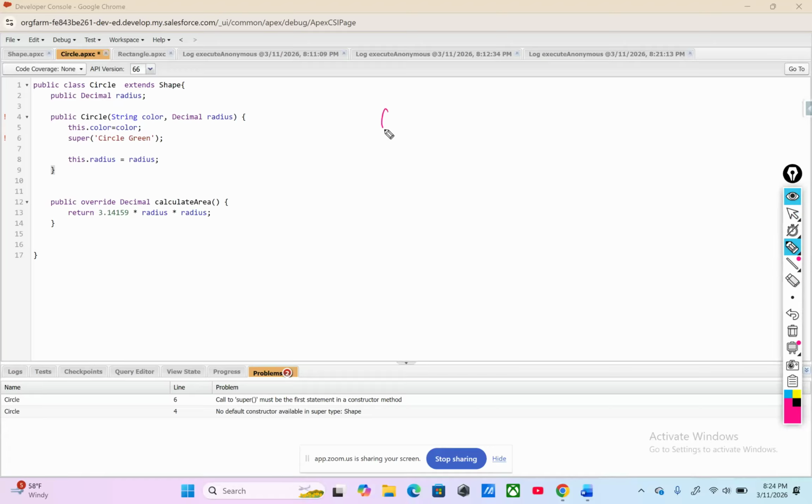Okay, so if you remember in the constructors, right? When we talk about constructors, you know what a constructor is, right? Whenever you're creating an object, behind the scene, a constructor gets called, right? And if you don't create any constructor of your own, Salesforce gives you a default no-argument constructor without you telling them, as long as you don't define your own constructor. The moment you define your own constructor, you don't get this no argument constructor. So far, we are good, Rahul? Yeah, and this default is the super.